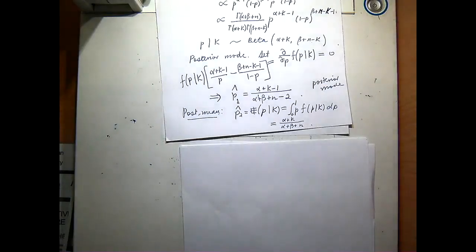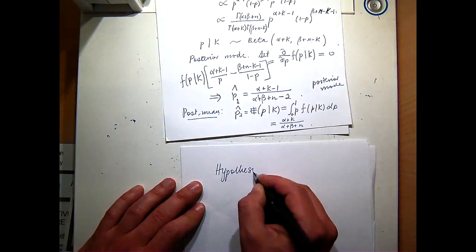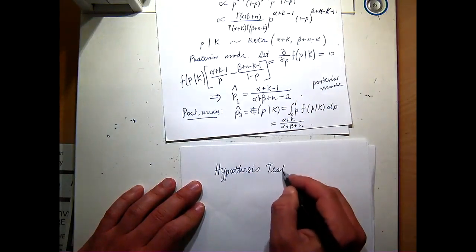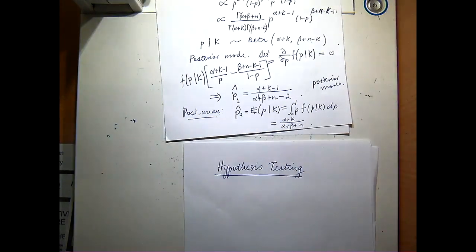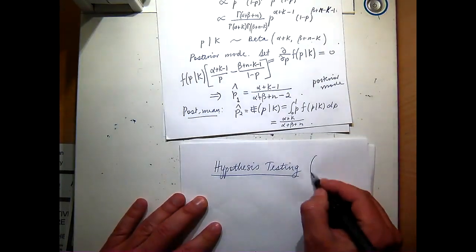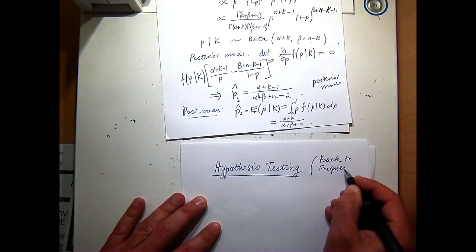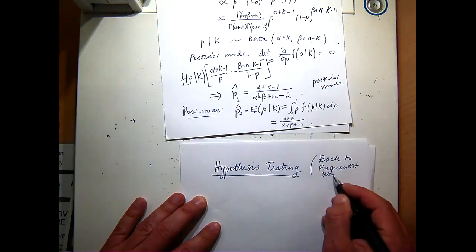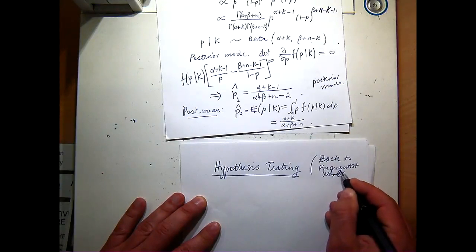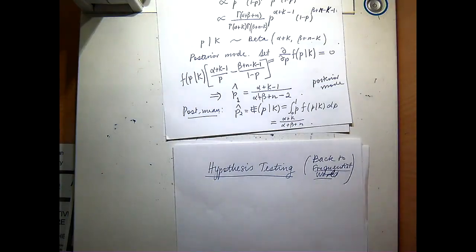So let's do hypothesis testing. We did a very quick introduction to hypothesis testing. You will already have done an introduction to hypothesis testing in your first year statistics course as well. But let's try and do it from the ground up. So we're back to the frequentist world. There is actually a Bayesian way to test hypotheses, but we're not going to do that. It's basically, if you're in the credible interval, then you accept. If you're not, then you reject. So we'll focus on the frequentist case.